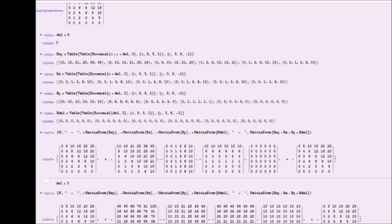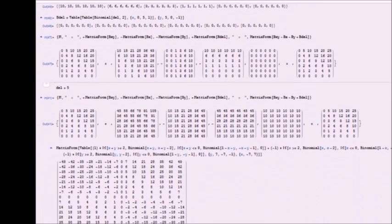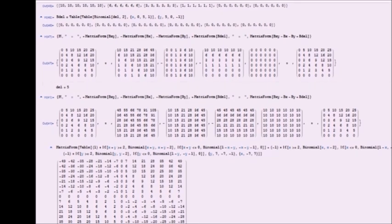One really simple thing we can do, maybe to introduce binomials and this theorem and related items earlier in a syllabus, would be to take your multiplication table. That's what we've done here with delta equals 0. We have the multiplication table itself, x times y, and then we just break that up into the sum of 4 parts. The x plus y binomials, x binomials, and the y choose 2 binomials, and of course that's the delta. And when we sum those up, then we get our multiplication table back. But more than that, we can assign various deltas, and we get numbers here in these matrices. But no matter what that value of delta is, when we sum them up, we're always going to recover the multiplication table here. Very cool.